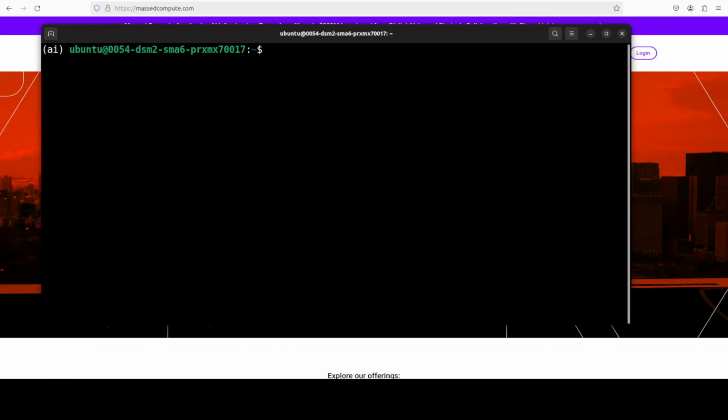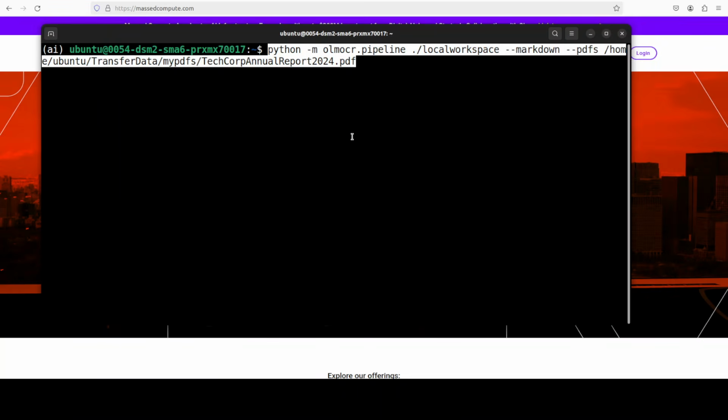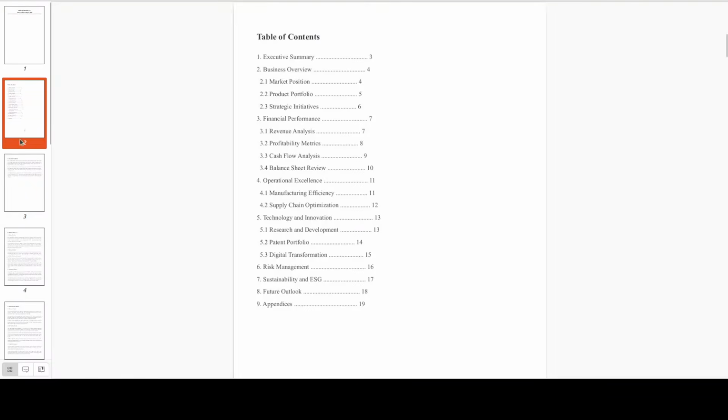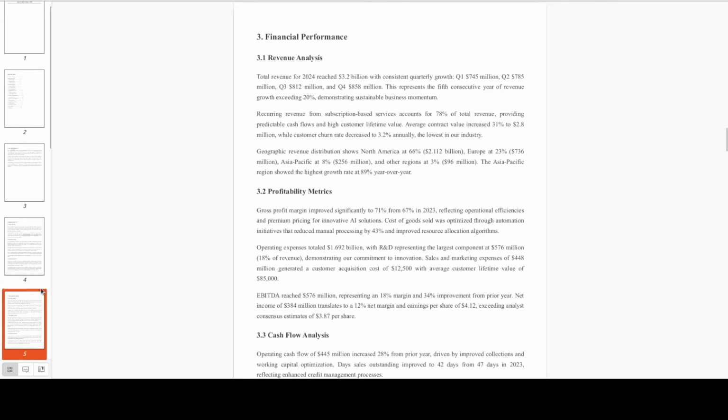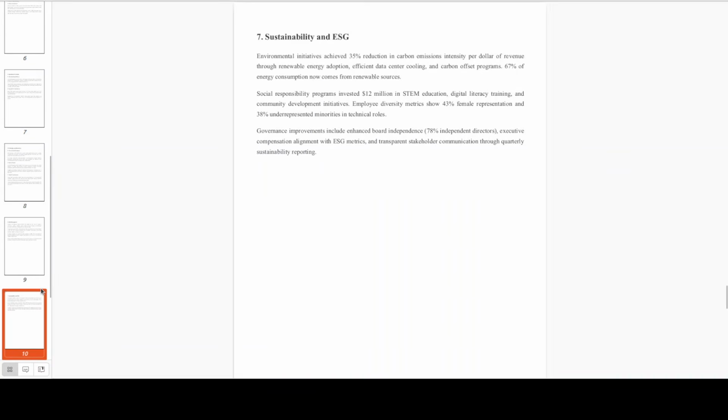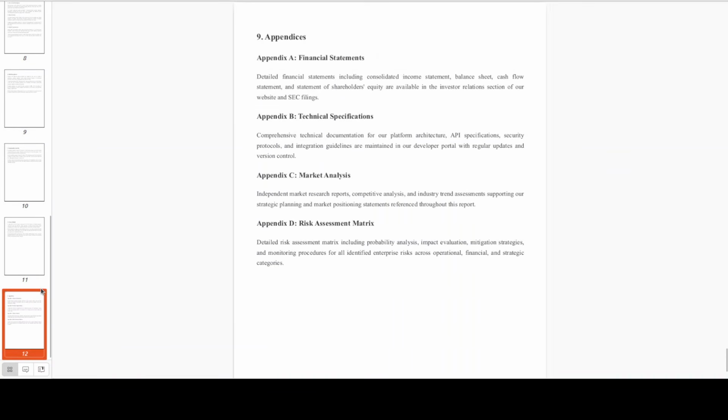Now let's try it out. So in order to parse a PDF with this model, all you need to do is to run this command. It can also work on images, which I will show you shortly, but let's first try it out. So this is a PDF file which I am passing it, and I want output in the markdown. Now this is a PDF file which has around 12 pages. It is just an AI generated report which contains a lot of information. It is not a hard PDF, but let's start with it and try it out.